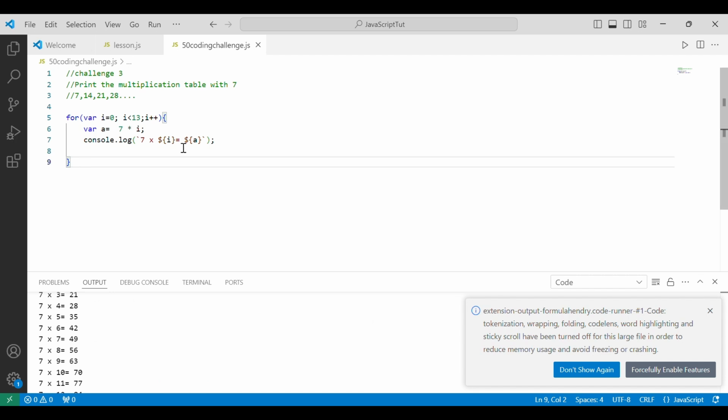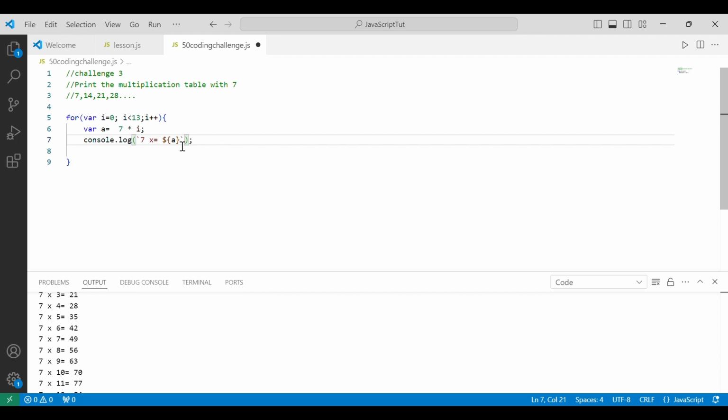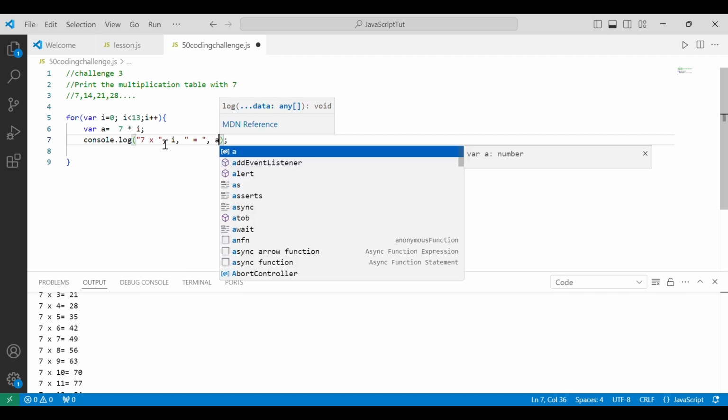You could also do it like this if you don't want to use these curly braces. Let's just remove everything there. You could use the opening quotes, and then you go 7, then a space, and then you come back here, then you press a comma, and then times I there, then another comma, then you put an opening brace, and then you put an equal sign there, then you come in and you put your a like that.